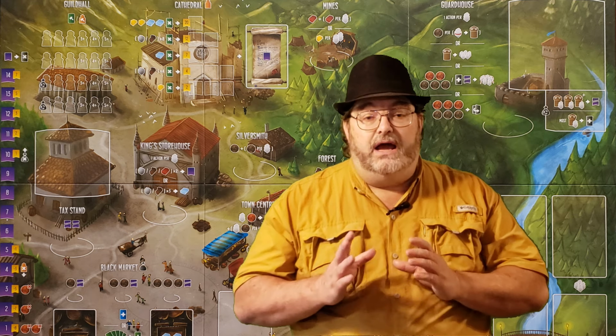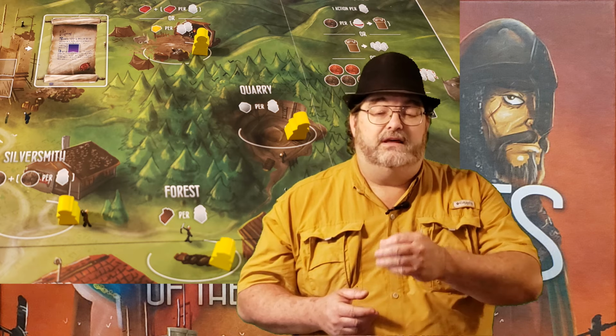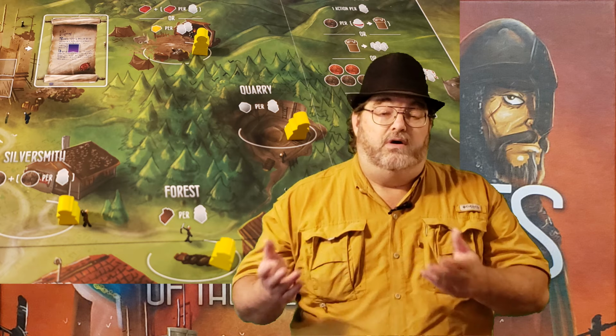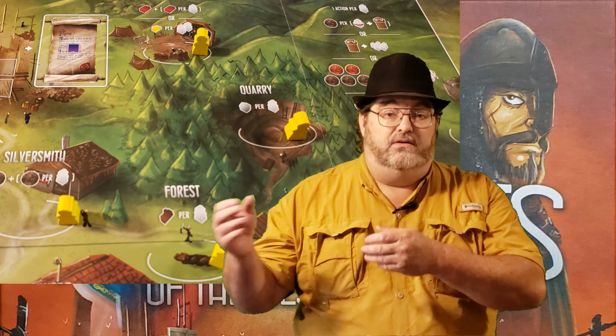Now, some of the different board actions are your general gather resource ones. You have your forest and your quarry. You'll place a worker. For every worker you have on that location, you'll gain one of that resource. Clay is a little bit easier to get. You get one clay plus one for each worker on that location.